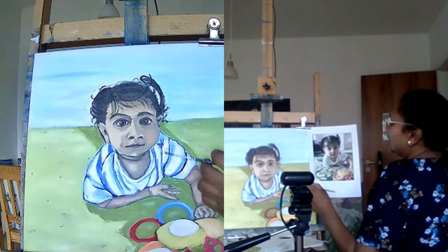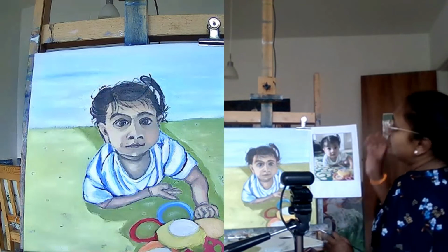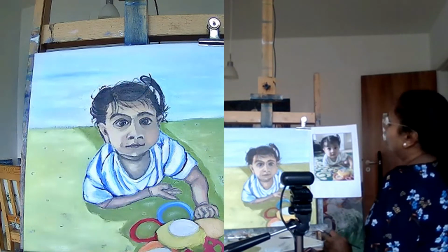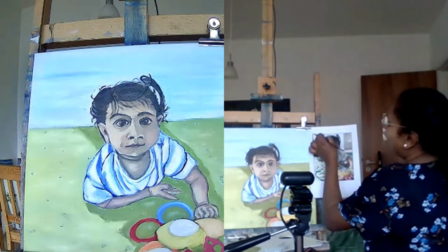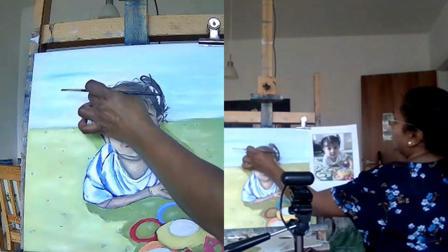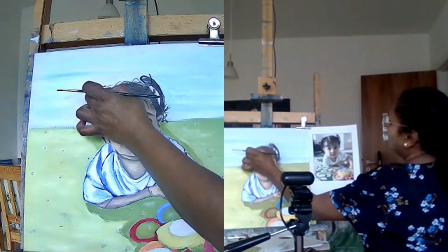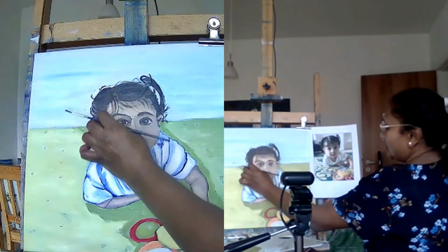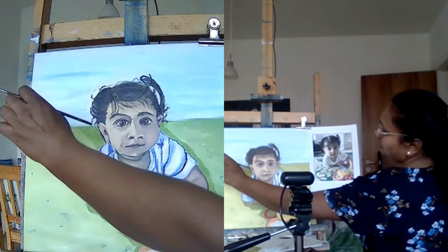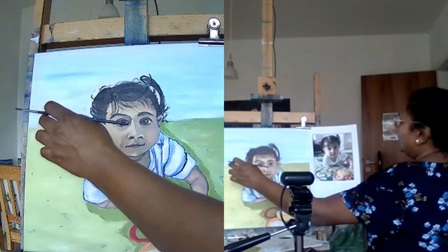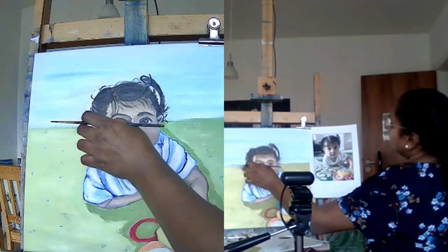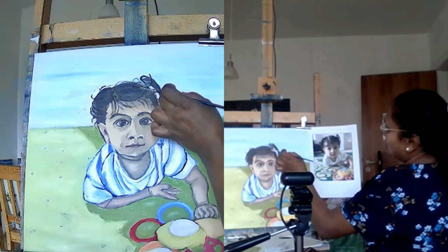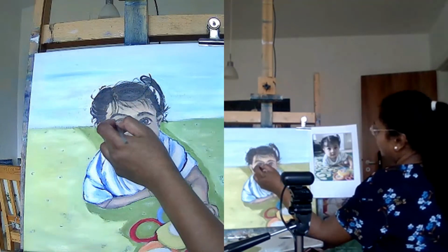If I have to tell you how I'm trying to divide these falling strands, right from the middle of her head, there are bunches falling to our left side or to her right, and bunches falling over to her left. So I'm trying to do that.